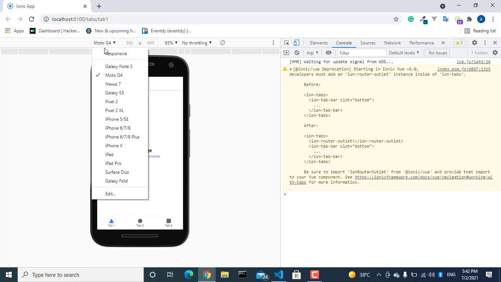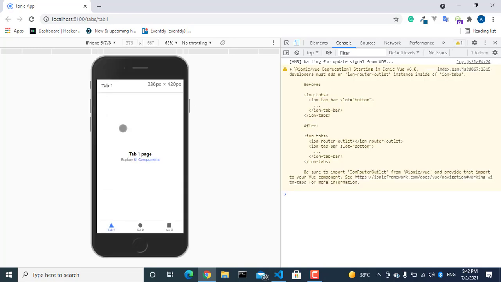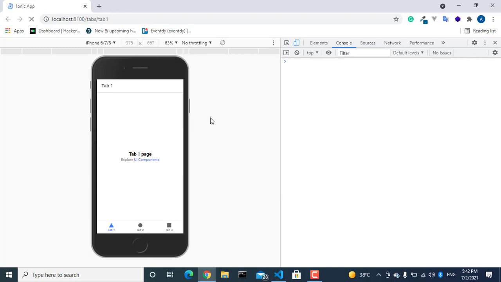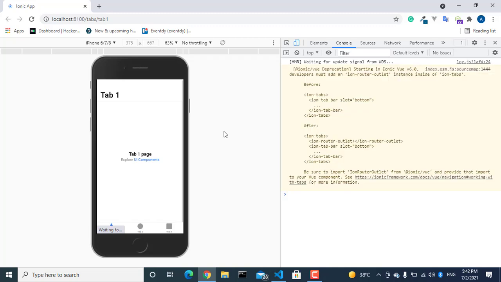If we go to Ionic iPhone, now refresh, we will find it different, and we will see more difference in the next videos when we use more components.